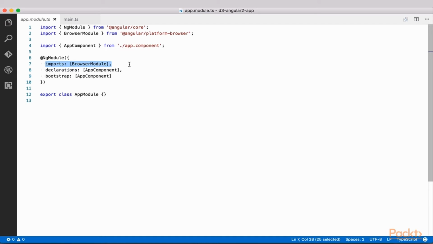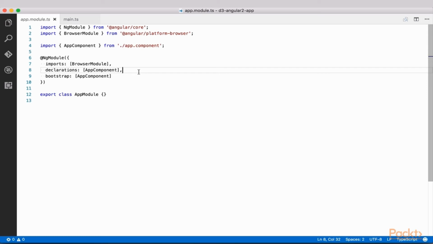We declare components, directives, and pipes which belong to this module in the declarations array. So far, all we have to declare is app component. An important note here, each component, directive, and pipe should only belong to one module.